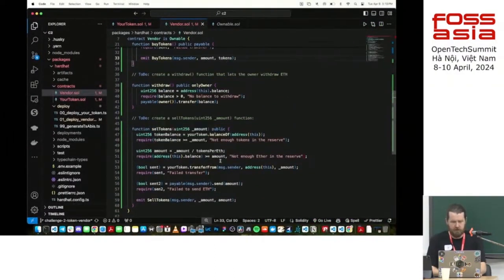What did I do here? Address of this dot balance. Oh. That doesn't need to be there. Okay, sure.